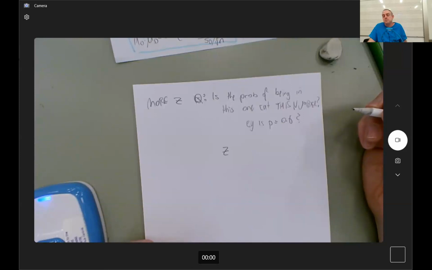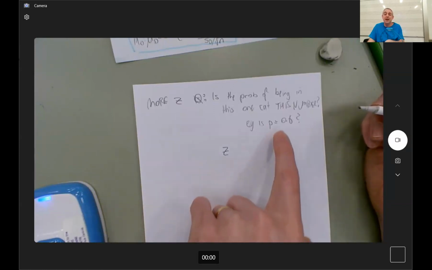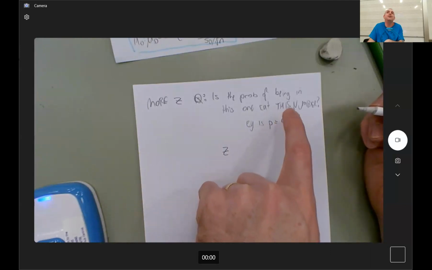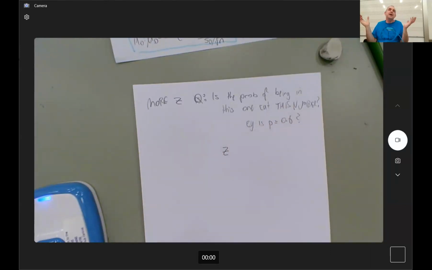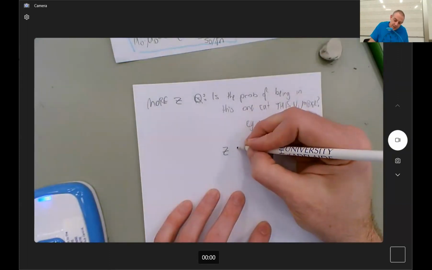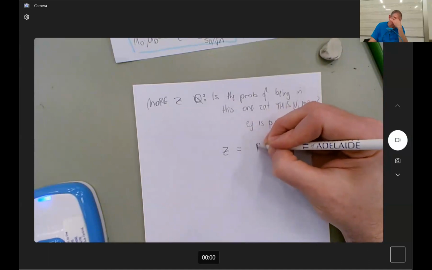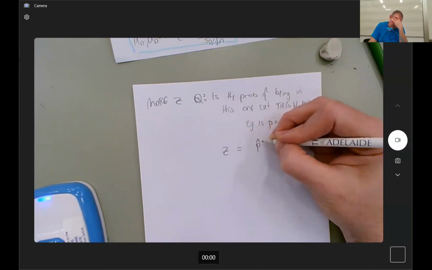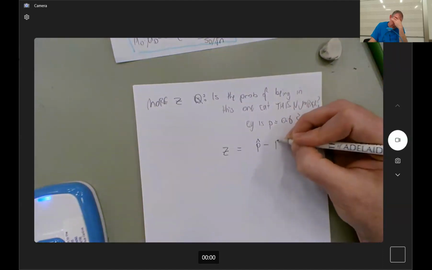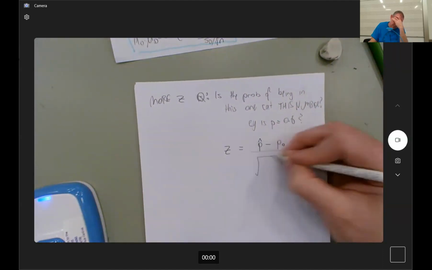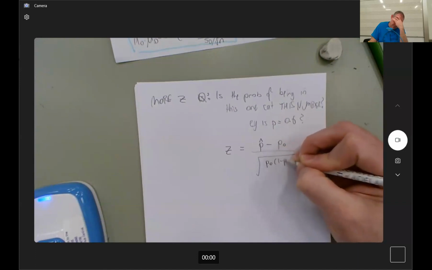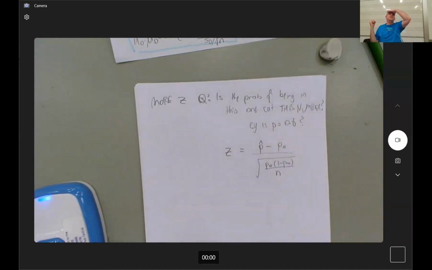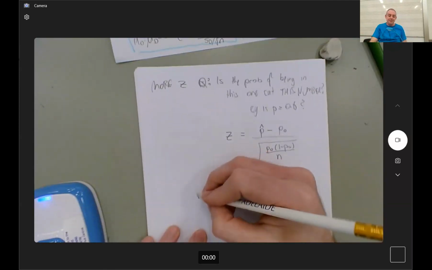Because the binomial distribution has the tendency to look like a normal distribution. And the binomial distribution counts how often an event happens, like being in a category. And so it's all connected. And so this would be P hat minus the P from the null hypothesis, over the square root of... I'm pretty sure that's it. Yes. And there's another Z.